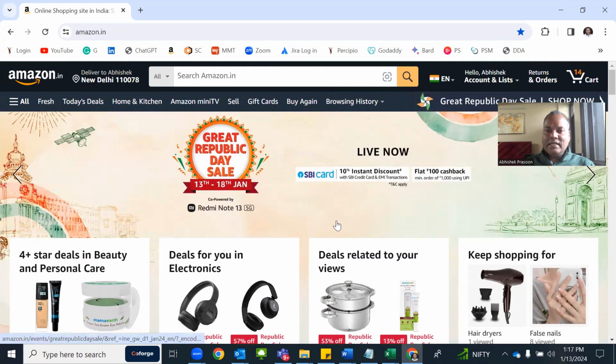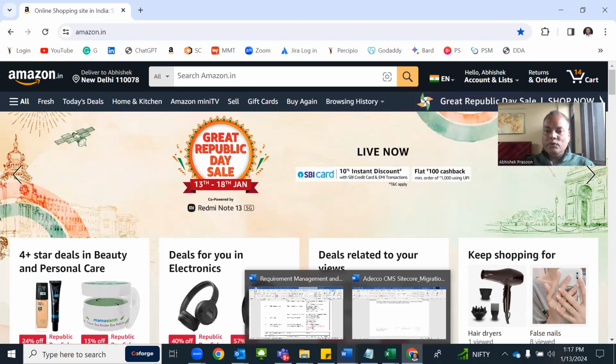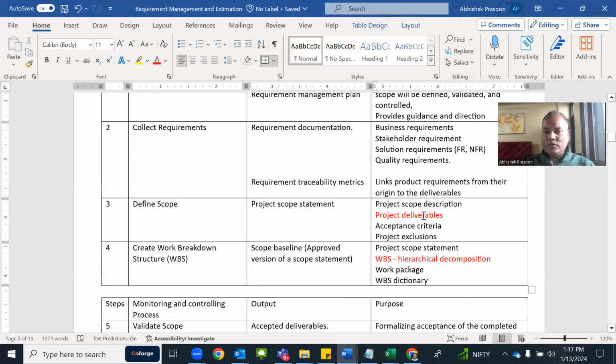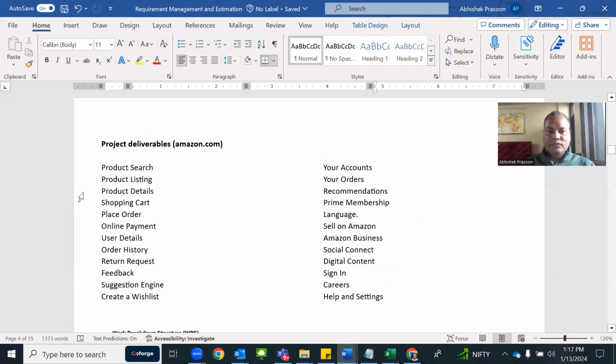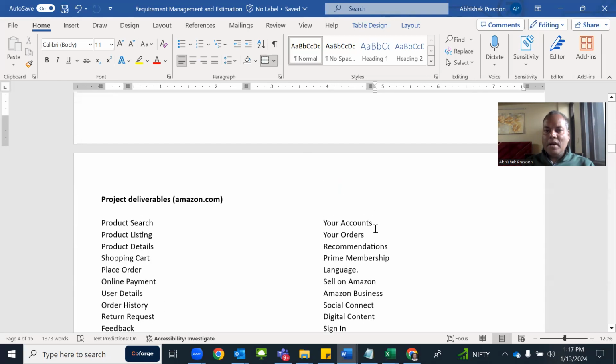These are the functionalities selected by the user, and they said, okay, you need to work on these deliverables only. Let's see one example of project deliverables. I have created these project deliverables from Amazon.com. These are high level project deliverables. These are the functionalities approved by the customer, which the customer asked for, required, and demanded.